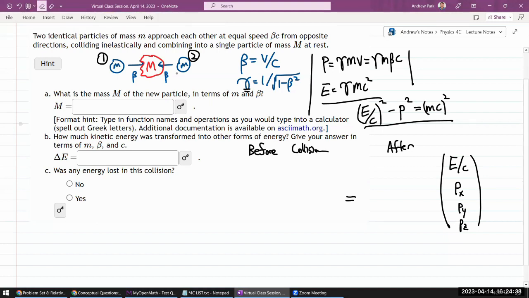So energy momentum 4 vector of particle 1 would look like its energy, gamma MC squared divided by C, so gamma MC. And I'll work out later what gamma looks like for the given beta. And then let me just write down the momentum components. So I'll assume this is my X axis.